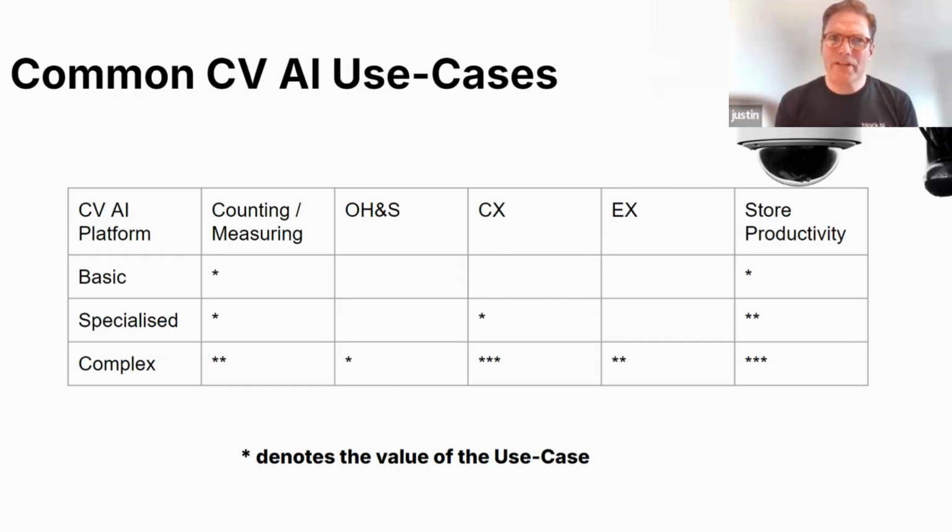So there's a few of the common use cases that are available through the use of computer vision AI to retailers. And I'm sure there are more. For example, there are a number of AI players who are indeed able to measure the product on shelf and signify when that product is getting low. There are a number of players that specialize in just the measurement of human behavior in the space. And black AI is one of those, for example. So there are a combination of these technologies that can produce interesting results for retailers.